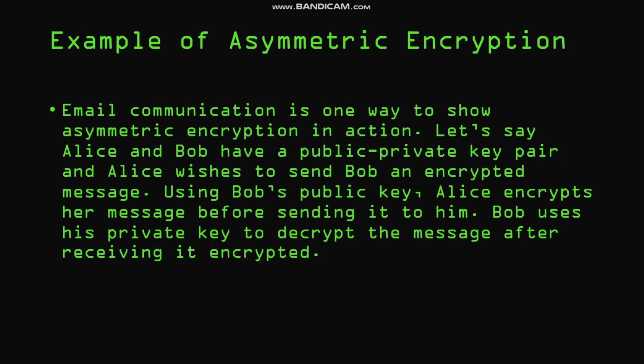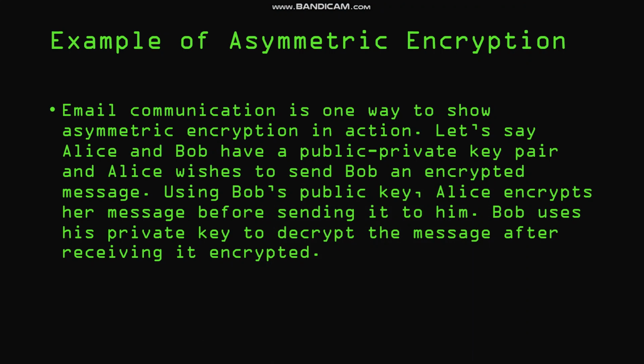else. With the use of the matching private key, only the intended recipient may decode and read the email, guaranteeing the confidentiality of its contents. To provide secure and private communication over the Internet, asymmetric encryption is commonly employed in a variety of communication methods, including messaging apps, digital signatures, and file encryption.